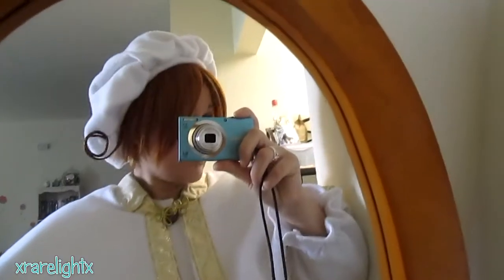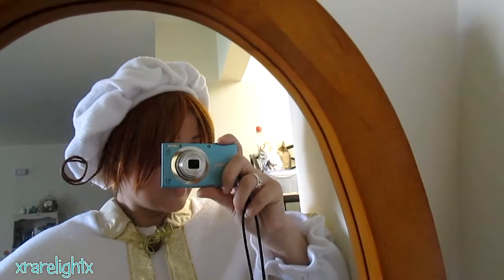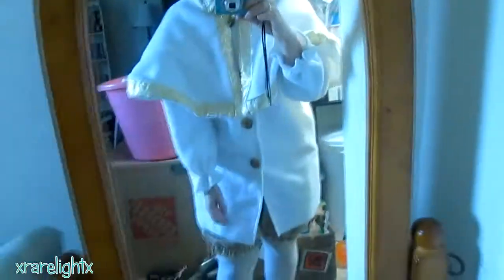So, yep. I forgot to mention my wig. A friend of mine bought it for me as a gift. I mean, it's a really good wig. It's from eBay. This is my makeup I usually wear. Like, I give myself dolly eyes and eyebrows and stuff like that. That is all I have to say about my cosplay.